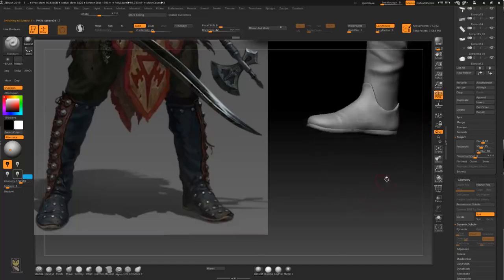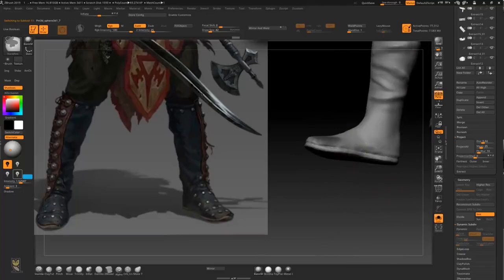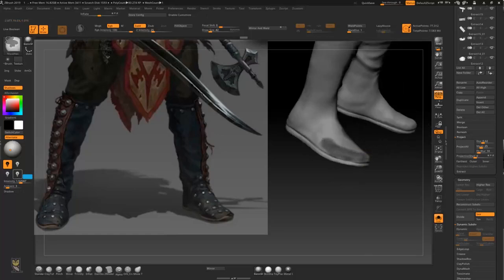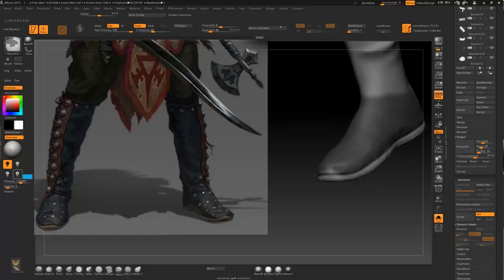I would want to take this part here, all of these, and deflate it a little bit because I don't want to mess with it so much anymore. Let's try that without the sole.